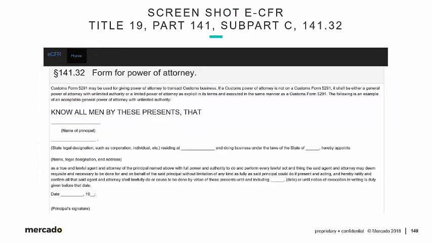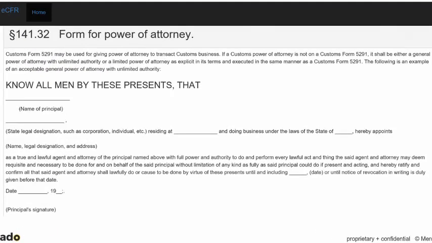If we were to click on 141.32, Form for Power of Attorney, this is what we would find. That actual format, the template that can be used by importers to issue a power of attorney to a customs broker so that broker can do our entry work for us. As it says here, Customs Form 5291 may be used for giving power of attorney to transact customs business.